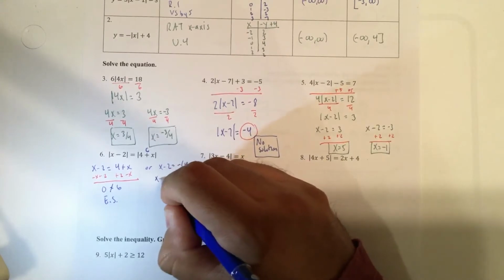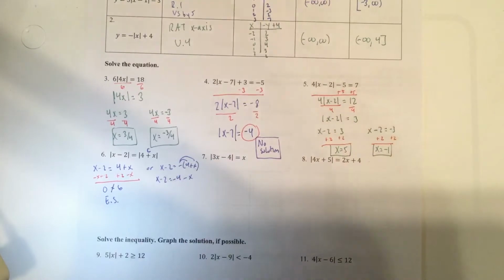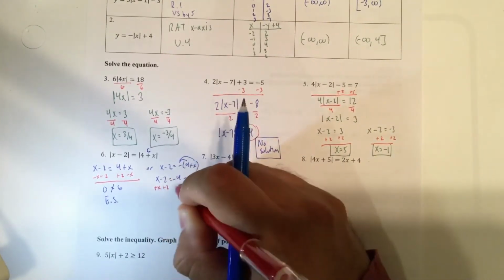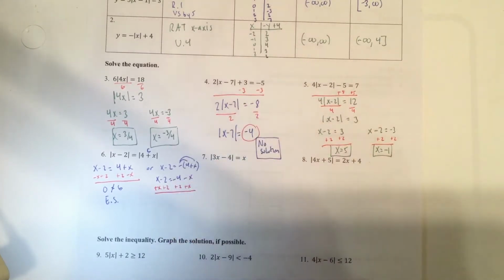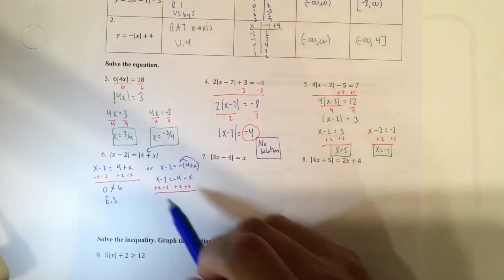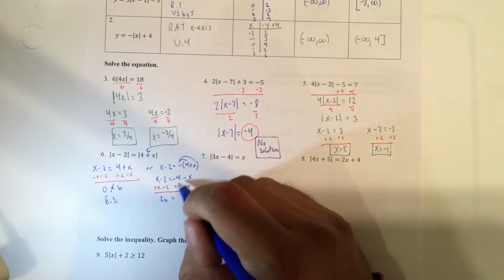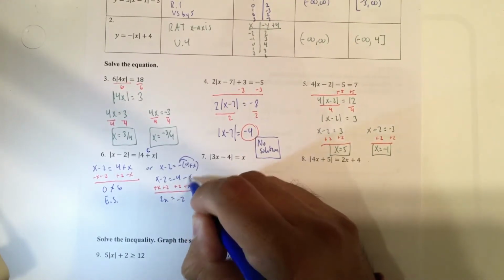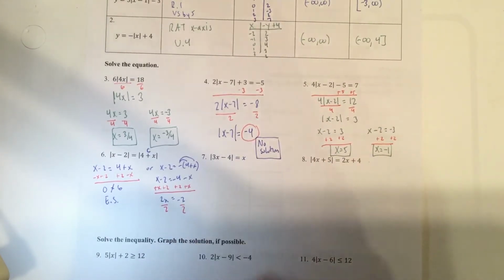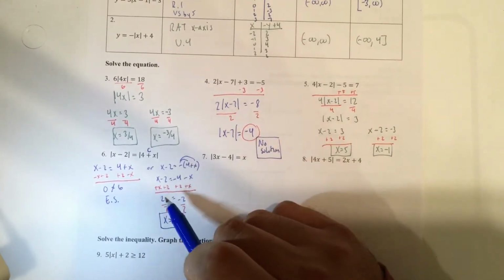For the next one, we're going to distribute that negative. So we have x minus 2 equals negative 4, and then negative x. Again, I'm going to move the x over at the same time, then I move the constant over. Just remember, you have to get the variables to one side and the constants to the other side. I always try to put my variables to the left and my constants to the right. So x plus x is 2x, negative 2 plus 2 is 0, negative 4 plus 2 is negative 2, and negative x plus x is 0. Here we divide both sides by 2, and x equals negative 1. Now I'm boxing my answer in, but I'm going to check whether it's extraneous or not.